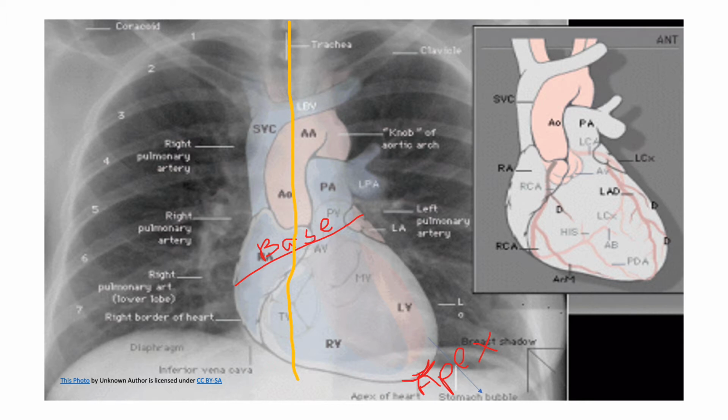And you see there is a yellow vertical line in the middle of the body of this person. That is the mid-sagittal line. The center of the heart is located about 1.5 centimeters to the left of the mid-sagittal plane. So the heart is not exactly in the center, but towards the left side.